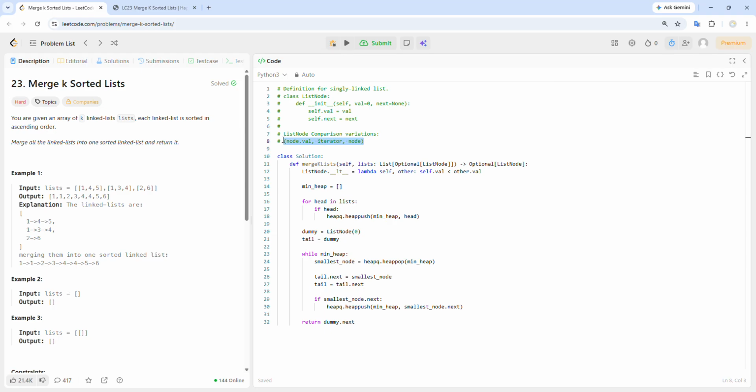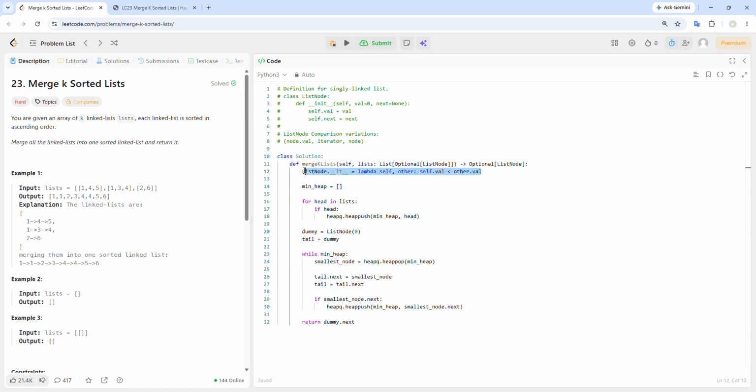One very common variation is that instead of pushing the head of the list into the min heap, we push a tuple that has the value at the top of the list, then an iterator, say the index of this list or a generic monotonically increasing counter, and then the pointer to the node itself. Instead we are just taking the simplest solution.